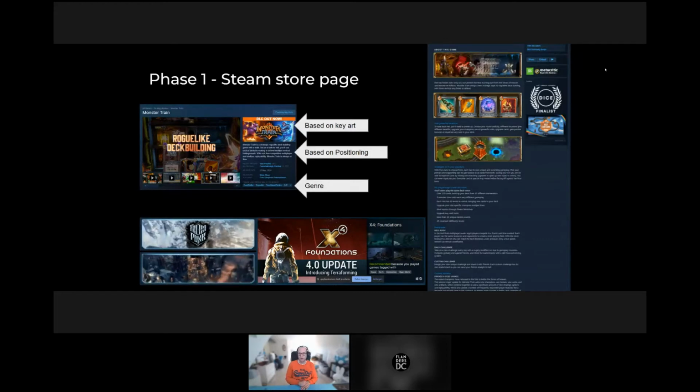On the bottom, you see X4, which is one of those games with a strong community backing. It's the fourth iteration, of course. And they are using their main assets in Steam to communicate. So they're telling a 4.0 update is out, where you can do terraforming. If you look at the Monster Train image, it says DLC out now. So you use your existing assets in the game to continue communicating to your audience even way after release. Because everybody who starts up Steam clicks on the library, you get this beautiful overview of all your games and what's happening on those games. That's where these kind of images pop up, and it really helps you get your life cycle extended later on.